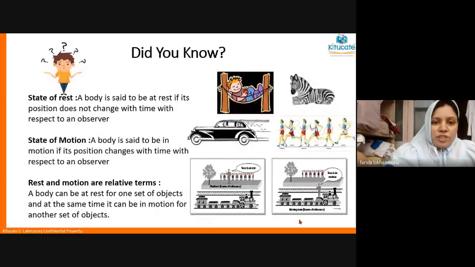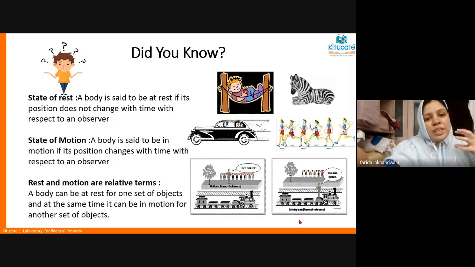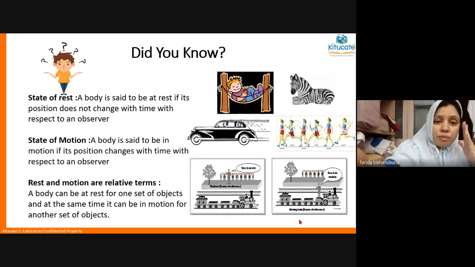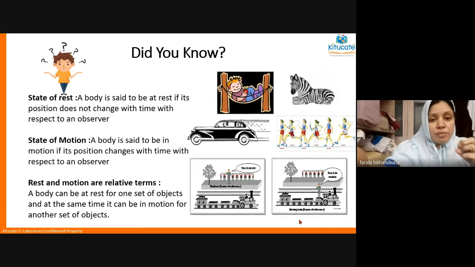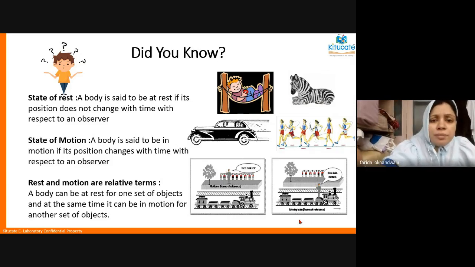Okay. So why are we taking these terms? Because whenever you deal with the concept of force, you always then go further to the topic of motion. Whenever you're talking about force and motion, you'll talk about what is force, types of forces, and all those things. When you go to the term of motion, it will talk about the laws of motion. Who gave the laws of motion? Any idea? Newton. Yes, Newton's three laws of motion. First law, second law, third law.